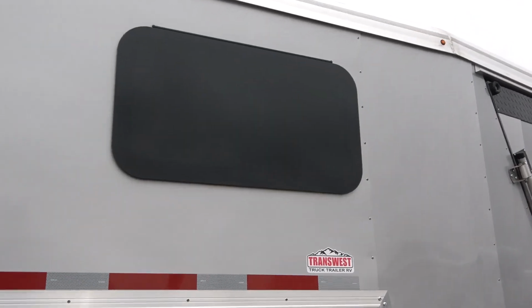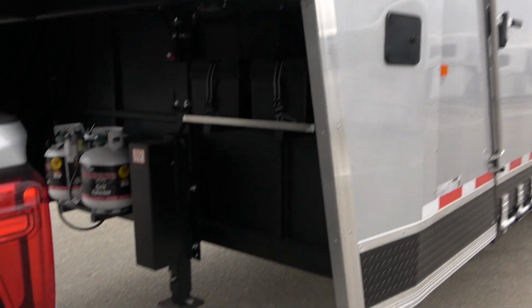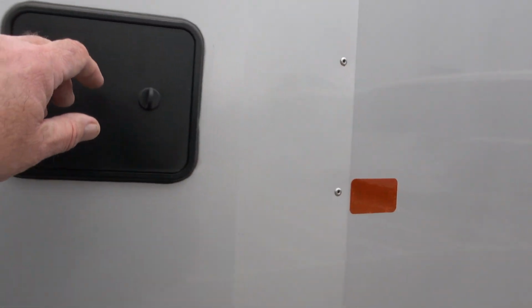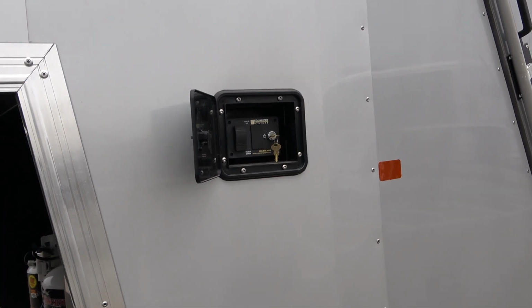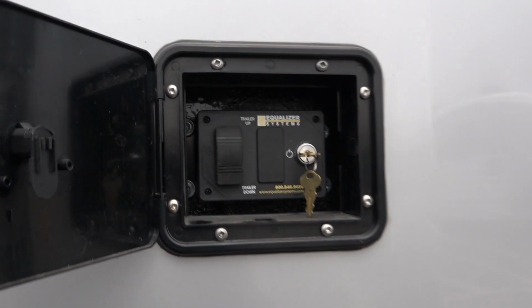Then you got the cool borderless window. What do they call it? Frameless window? Yep, the frameless window. You're seeing a lot more of that in our industry on these type of trailers. Yeah, you got the EQ hydraulic jack. I thought it was nice to put this outside because usually you have to bend your head over and climb underneath there and you end up back here somewhere. But this one's right there on the outside where you can see the truck, you see everything. That's just too cool. Is that your idea? I'll take credit today.